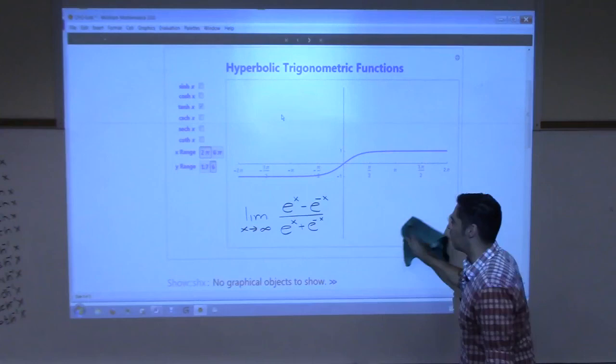How did we do it in calculus? If I wanted to know the behavior of a function as I headed out this way forever, what would I actually have to do? Take a limit. Right? I would have to take a limit as x is going to infinity, to test the right side, of the hyperbolic tangent function, which didn't we just say was e to the x minus e to the negative x over e to the x plus e to the negative x? Isn't that what we said it was?